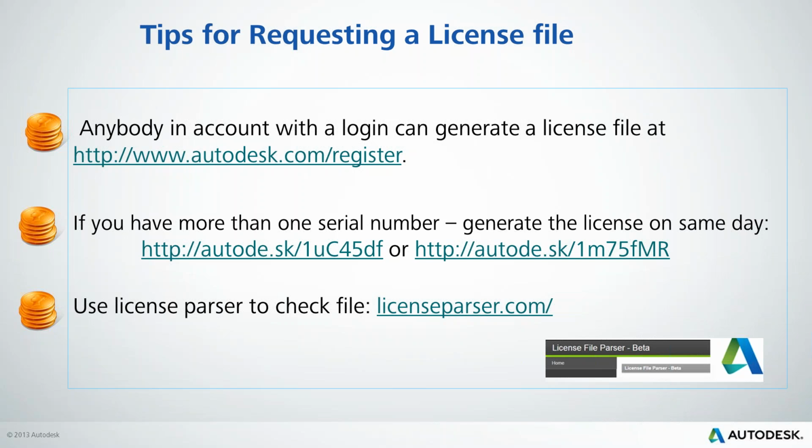And we have a website for you. It's a web tool for your convenience. It's called license.com, and you can quickly go there and see what the server name is, the MAC address. You upload your current license file there, and it gives you all this information. It gives you the serial numbers, it gives you the issue dates, how long it is good for, if it expires. This license parser tool, we use it on a daily basis. It's a graphical, friendly way of looking at your network license file.